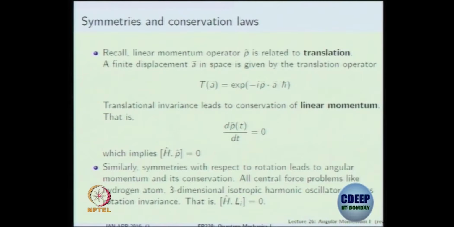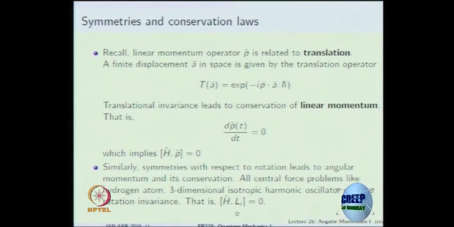The hydrogen atom is invariant under rotation, right? Is it invariant under translation? The hydrogen atom problem is written in relative coordinates. There is a proton at position x_p vector and there is an electron with coordinate x_e vector, and the potential V depends on the difference between the proton coordinate and the electron coordinate. If I shift the proton coordinate by A units, and I shift the electron coordinate by the same A units, which is the same translation done on all the objects, the relative coordinate will not change. So, you can show that it will commute. Check it. I am just trying to say this from the physics point of view.